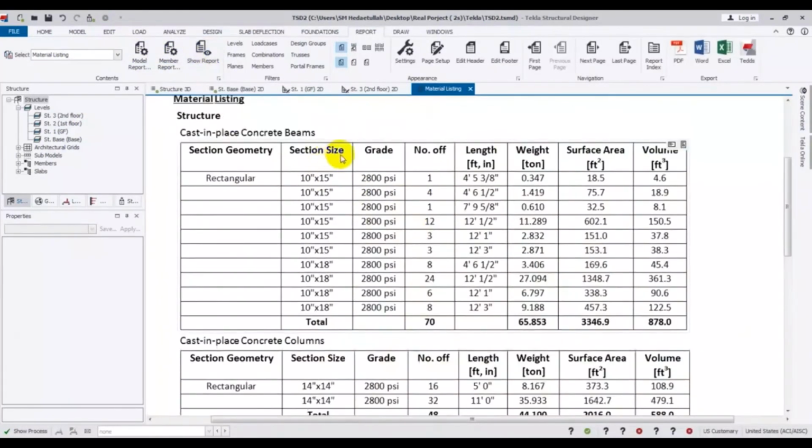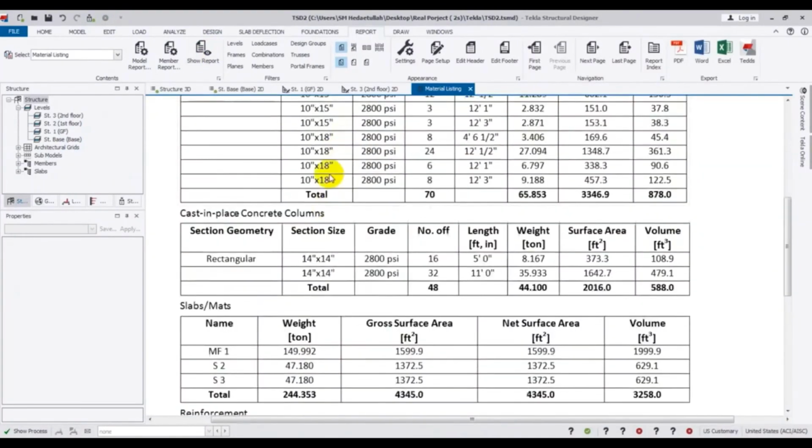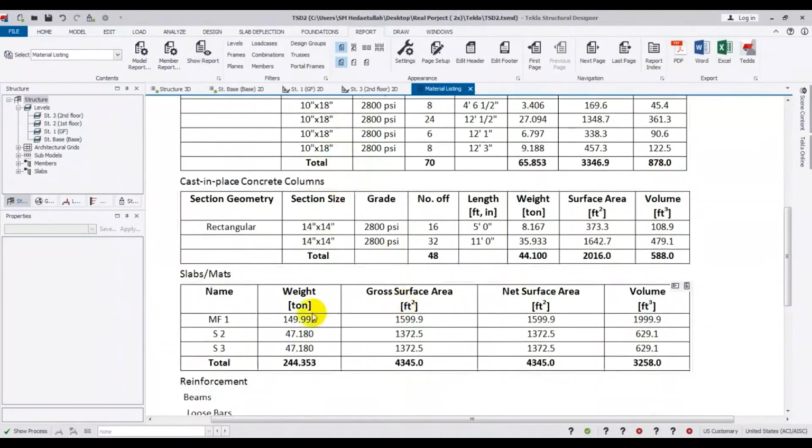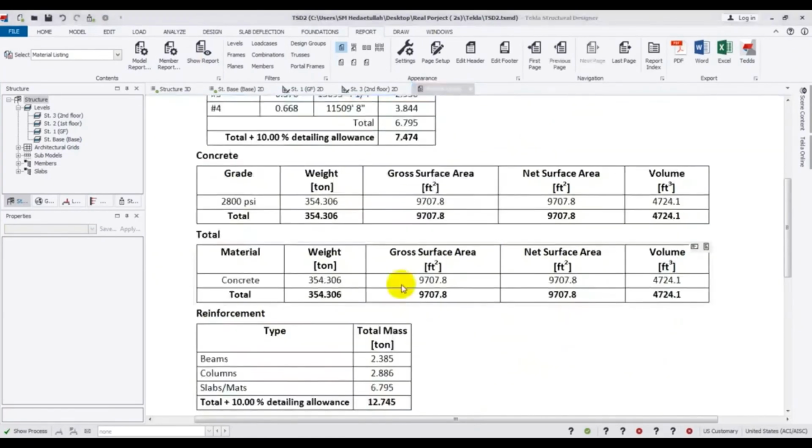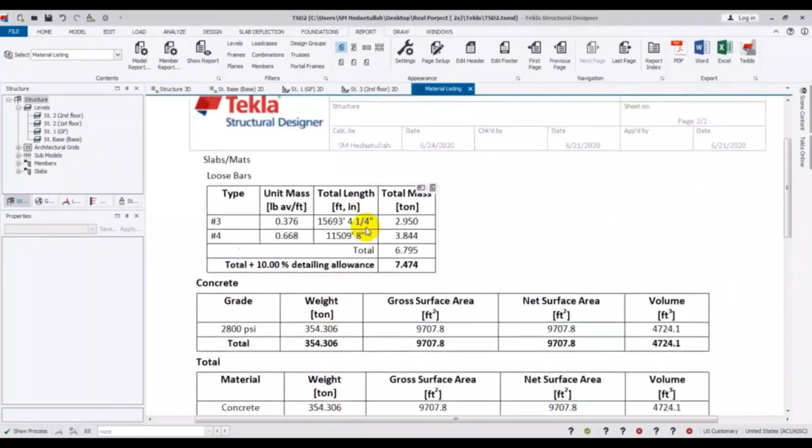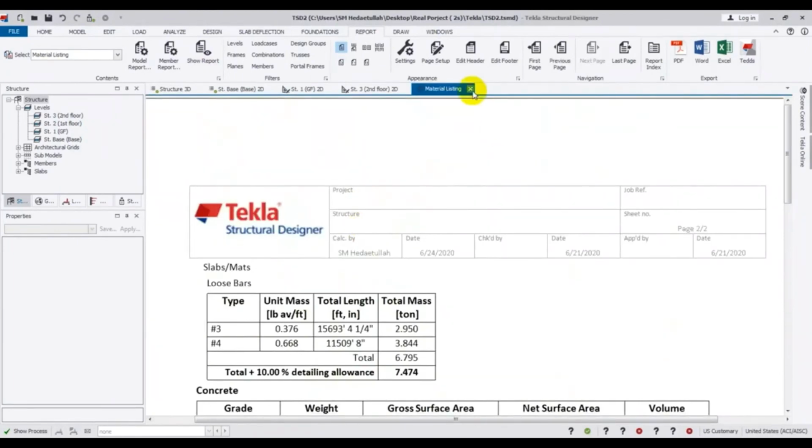Actually, I have shown that in our previous video, that's why I'm not going to show you that again. So here is our matte foundation 1, and the total volume of our RCC is 1990 feet cube. So here you can find your data.